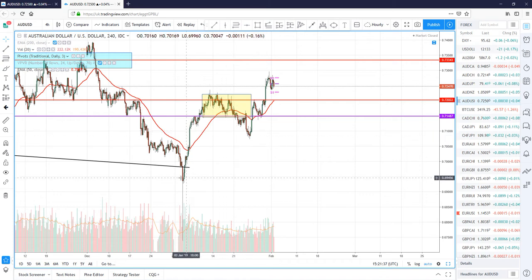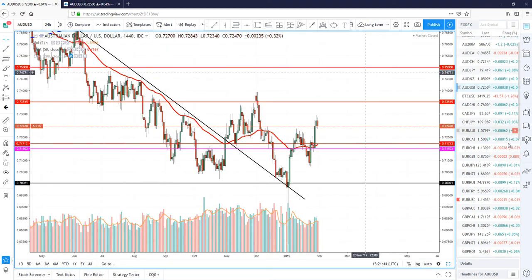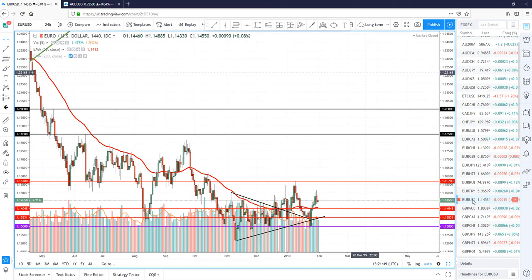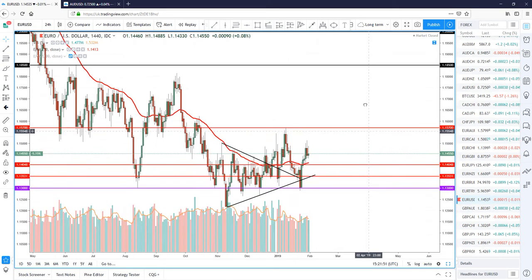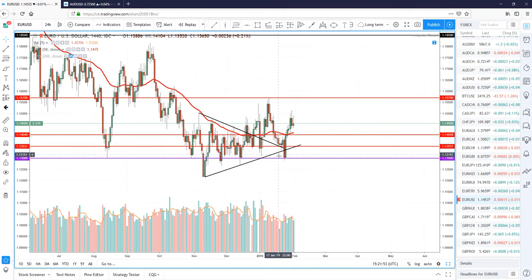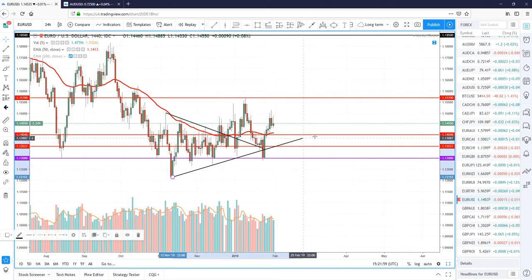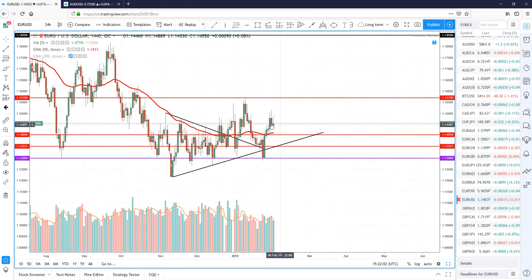So this is why I'm more inclined to believe the US dollar index right now and not the DXY just as of yet. So let's now look at the euro dollar, and the euro dollar itself has been struggling, to be quite honest. It broke down, it's moved back up. It hasn't really done anything significant, massively, really, as such. We're still going to have this upward sloping trend line, which I still believe is in place.